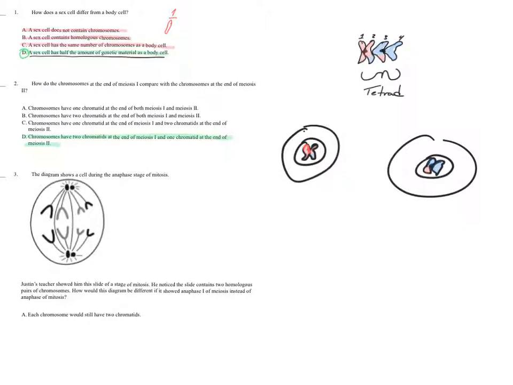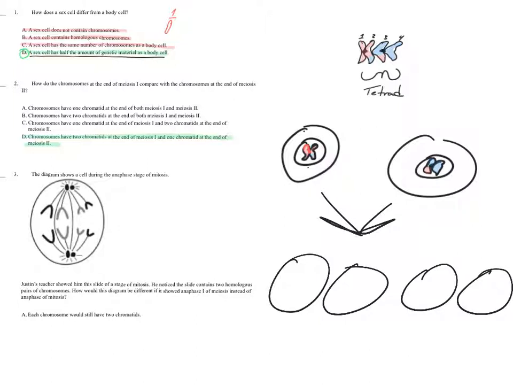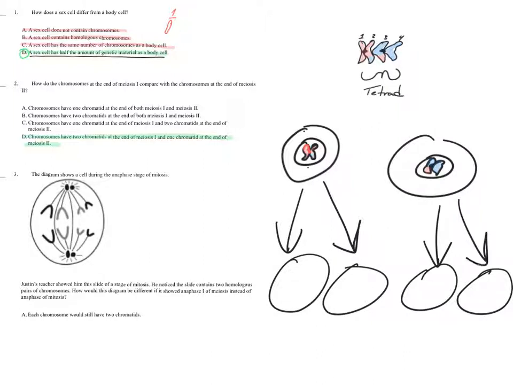You have 4 cells because you're going to have division again. But you're not duplicating, you're not going through the cell cycle again. You're not doing S phase again. You're skipping S phase, so you're not duplicating the DNA. But then you're going to have 2 cells from this one and 2 cells from this one. So maybe I should redraw this arrow, since what's happening here is this cell is splitting, right? And this cell is splitting.